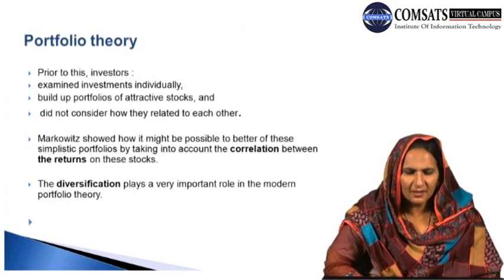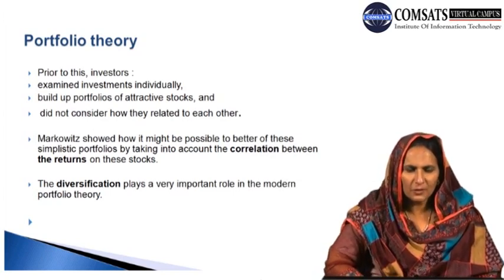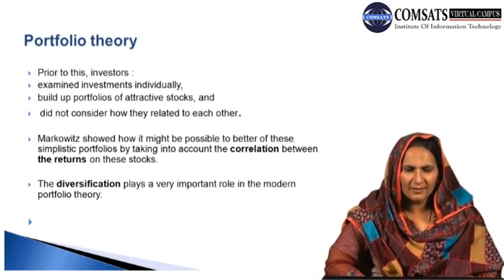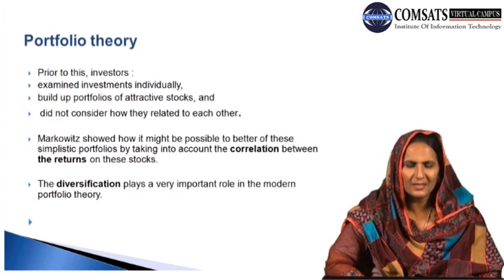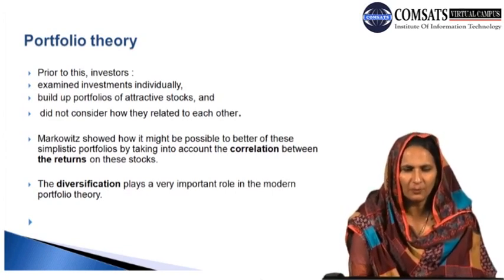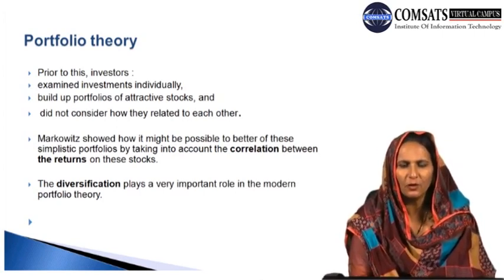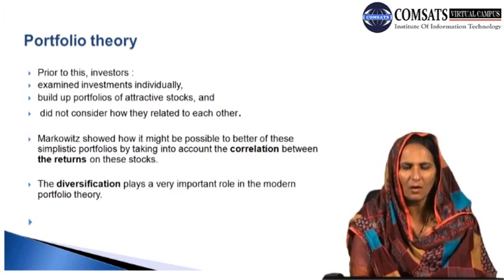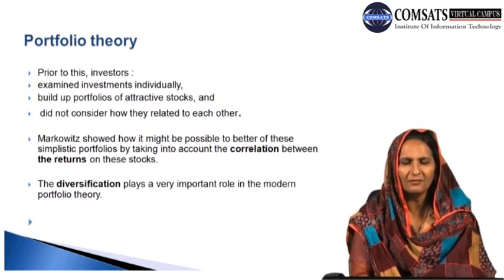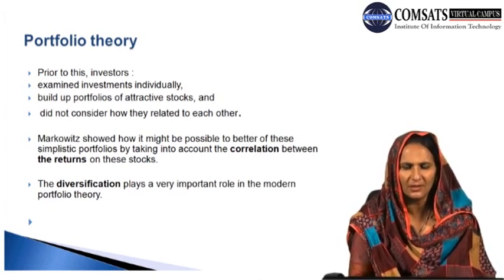Portfolio theory. Discussing the portfolio theory as far as the Markowitz theory is concerned. Markowitz theory was published in 1952, first time in the Journal of Finance. Before the theory by Markowitz, no one examined the theory of the portfolio in detail, and prior to this investors examined investments individually, built a portfolio of attractive stocks and did not consider how they related to each other. Markowitz showed how it might be possible to do better than these simple portfolios by taking into account the correlation between the returns on these stocks.